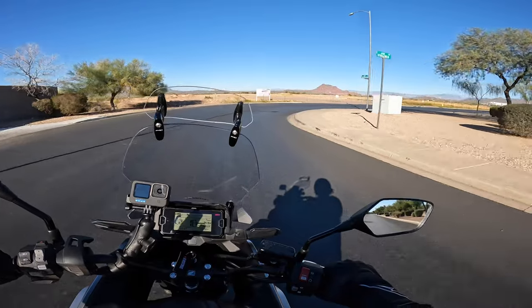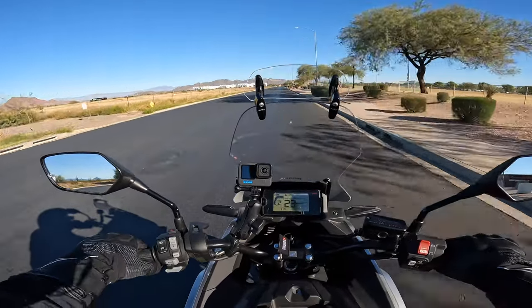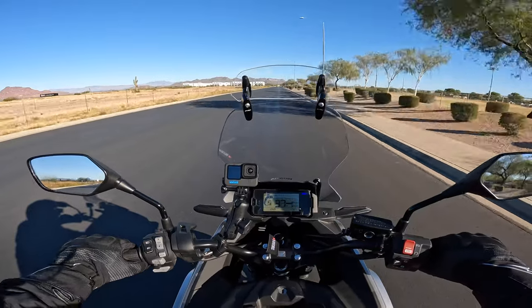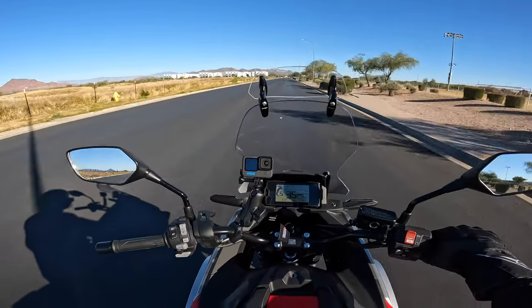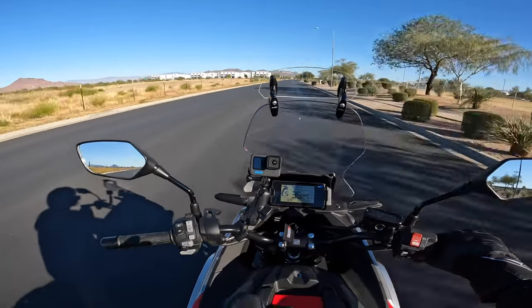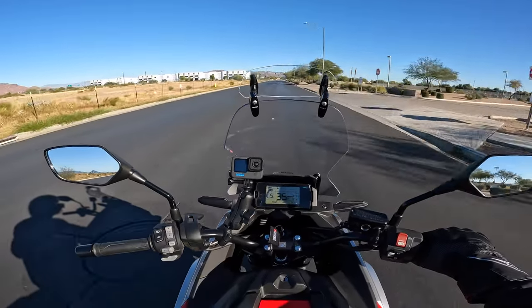It's not bad at all. Go a little faster. Yeah, so my visor is up. I'm not getting a lot of wind directly to my eyes, though I am getting a little bit of cross breeze. But this extension is definitely helping out a lot.